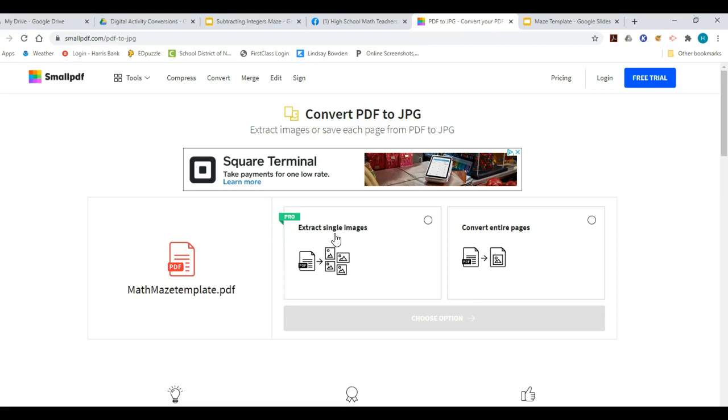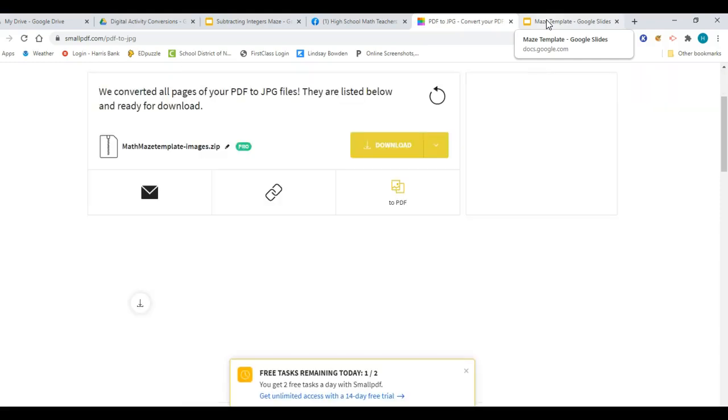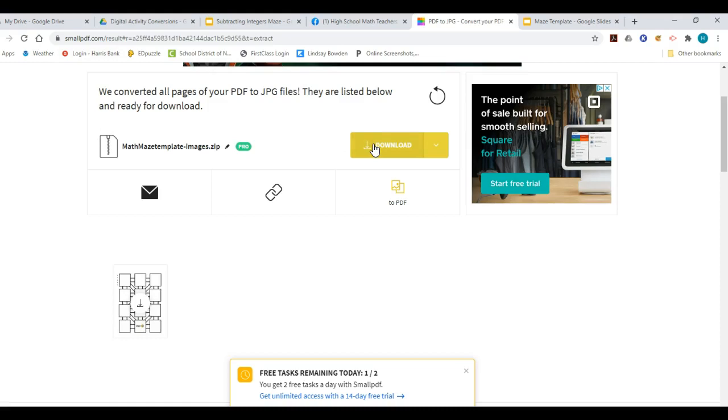I don't pay for the Pro one, so we just do this one. But anyways, we want that as the background on our slide so that the students can't delete it. And then you'll want to download that. I only have one page, so I'm just going to download this page.